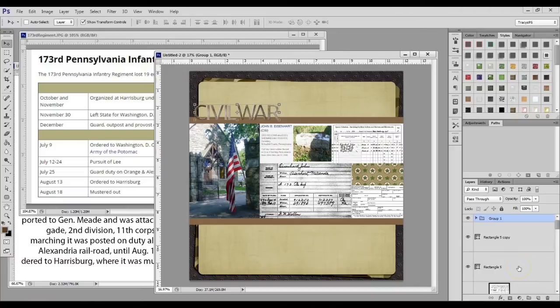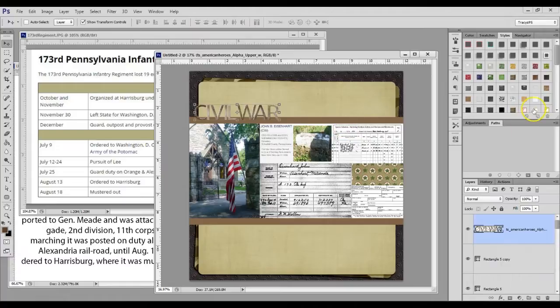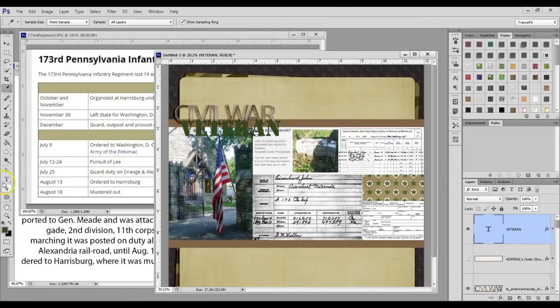Oh, I didn't want to group that. I'm going to convert this to a smart object in case I decide I want to go back in and change the size of that. But yeah, I kind of like how that looks. And then I'm going to spell out veteran with a font. Let me pick one out real quick. Okay, so that's what I'm going to use.